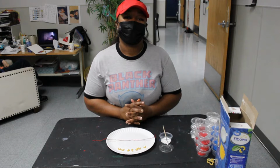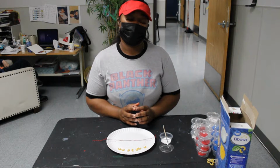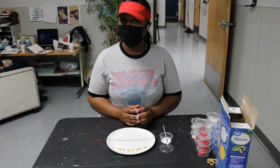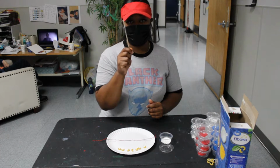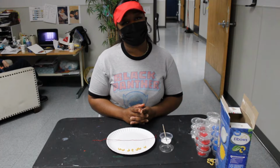Hello everybody. Today we're going to be working on a quick and easy Juneteenth craft. Now, we haven't done some painting in a while, so I thought we'd bust out the paint and make some Juneteenth noodle bracelets. These are going to be decorated just like the Juneteenth flag, and Danielle over here is going to be demonstrating exactly how we do that.